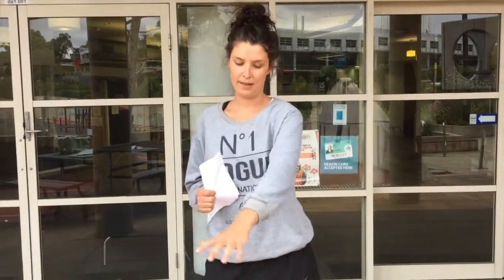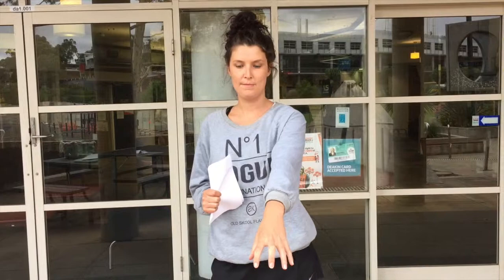A good way to begin teaching the overarm throw and to get an idea of what skill level your students are at is to play a game called Clean Up My Backyard, where you start with a lot of softballs in the middle, divide your class into 2 teams, one on each end of the court, and the students run in and are overarm throwing the balls to try and get them out of their side, and the team with the least amount of balls in their side are the winners. And as the teacher, you're able to gauge how your students are throwing and have a look at where they're at without them even realising.